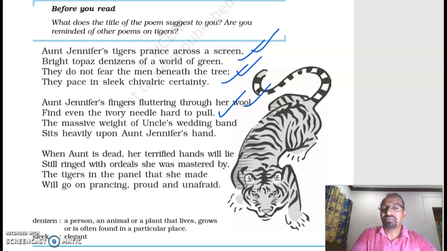The massive weight of Uncle's wedding band sits heavily upon Aunt Jennifer's hand. When Aunt is dead, her terrified hands will lie still, ringed with the ordeal she was mastered by. The tigers in the panel that she made will go on prancing, proud and unafraid.